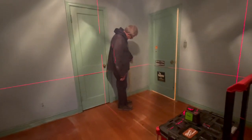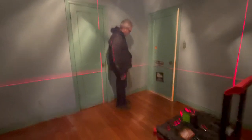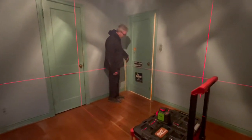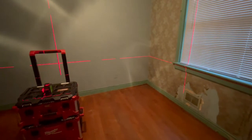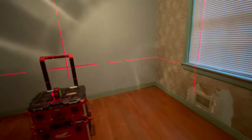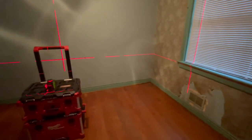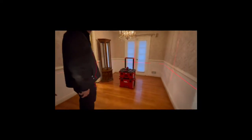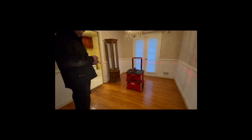Thirty and three quarters. 30 and three quarters. And also when you walk in that area, the laser bounces. So that tells me that the floor joists in this area are weak and probably need to be sistered. Okay, so this is the dining room. All right, whenever you're ready.